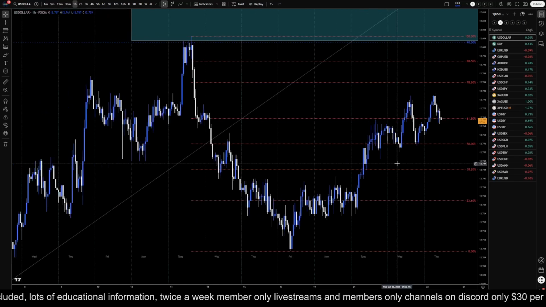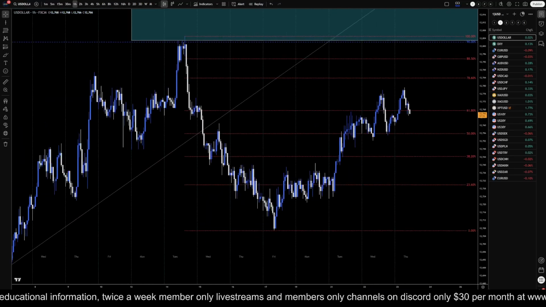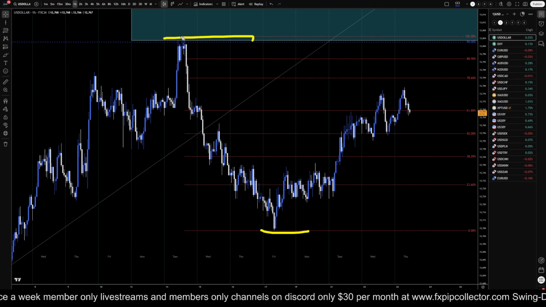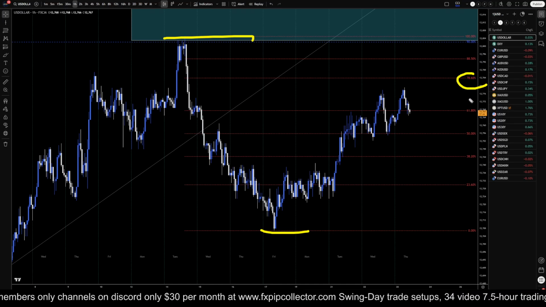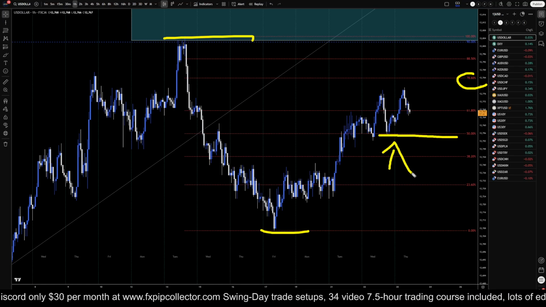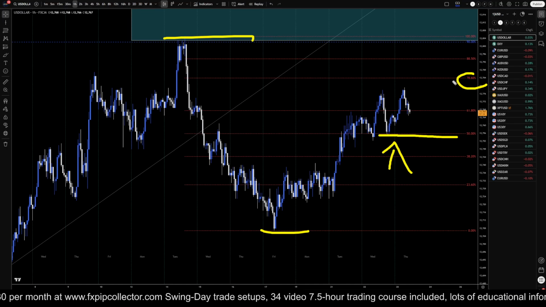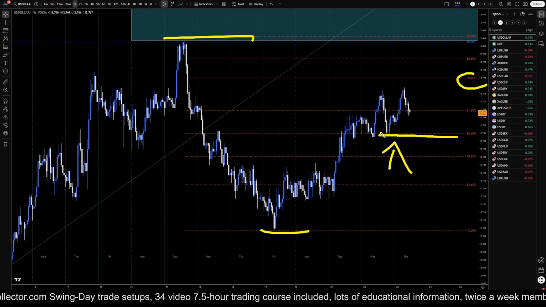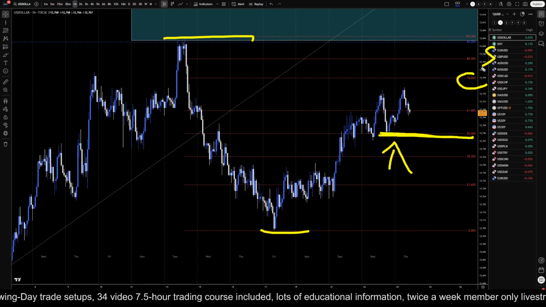Going down to the 1 hour time frame. Now, if this move up right here is actually a pullback to this move down right here, then we would want our Fibonacci retracement on there. We would most likely see a break of structure to the downside at a Fibonacci level. Now, the break of structure area for me is right here. So if it breaks below here, especially if it's at a Fibonacci level, which it's not, then I definitely would become bearish the dollar via the dollar pairs themselves.